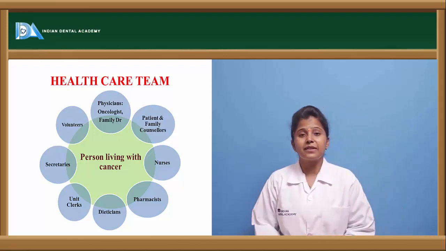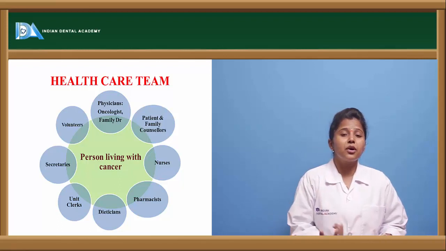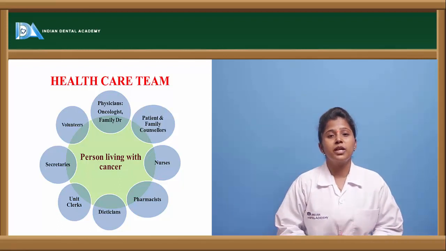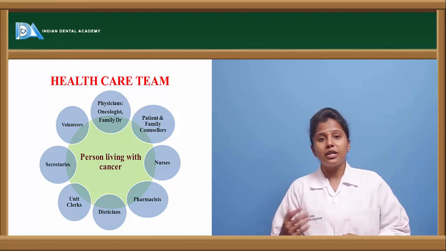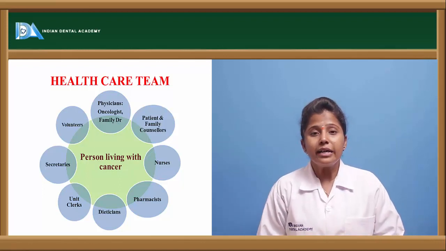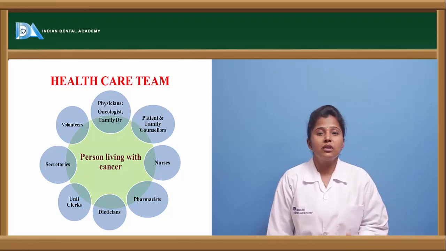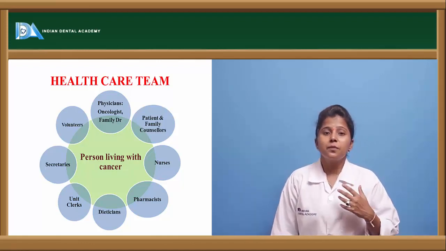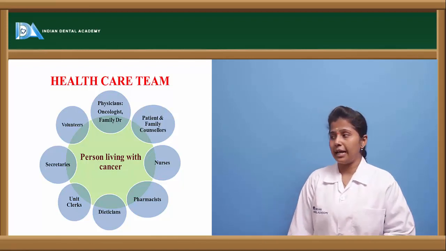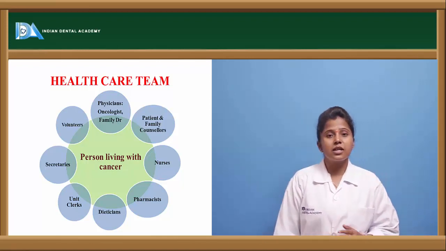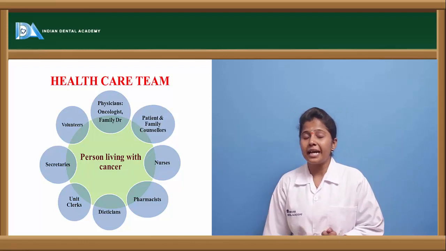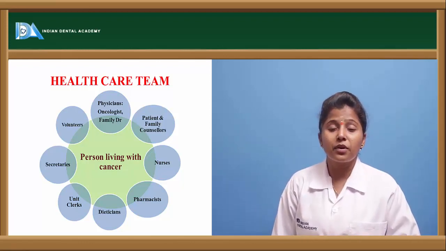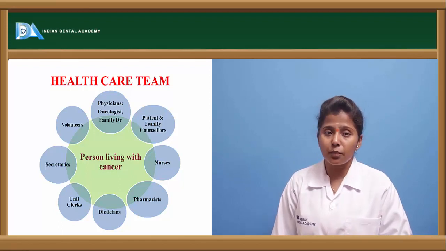And then the patient and family counselors. Patient and family counselors should support them so that they do not get demotivated. If a person is suffering from cancer, we should not demotivate them, and we have to encourage them and make the person want to live. So the patient and family as well as the counselors should make the patient's mind happy. And the other one is nurses. If a cancer patient is admitted in the hospital, then the nurses who are taking care of them should observe the patient in a proper manner.